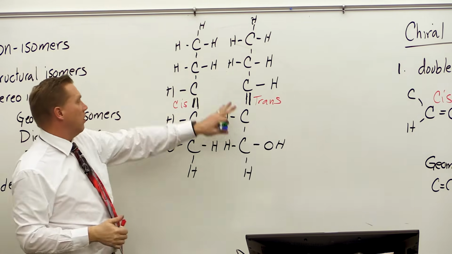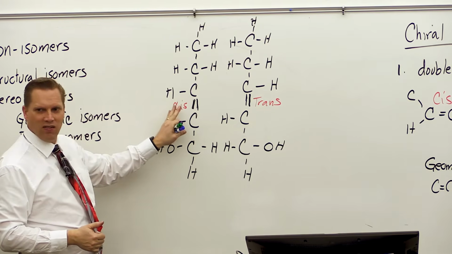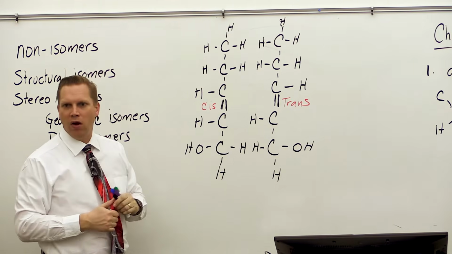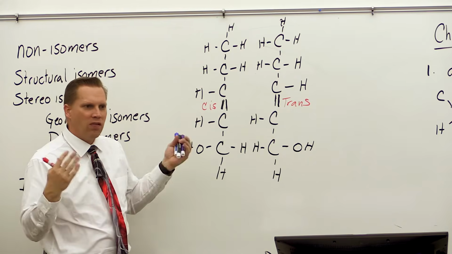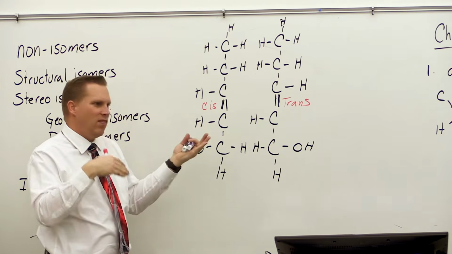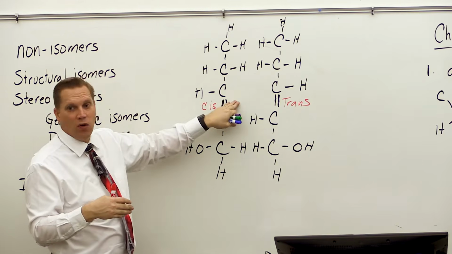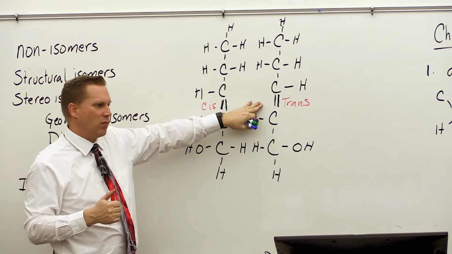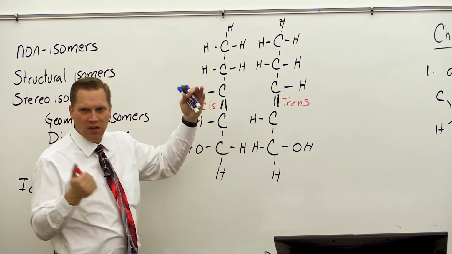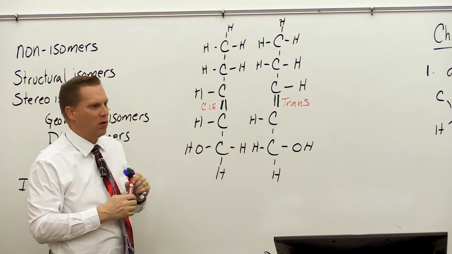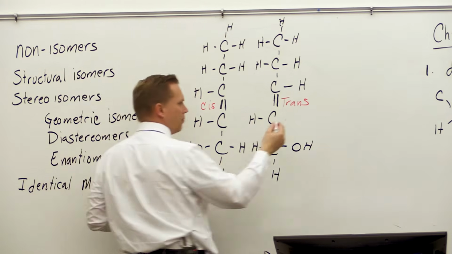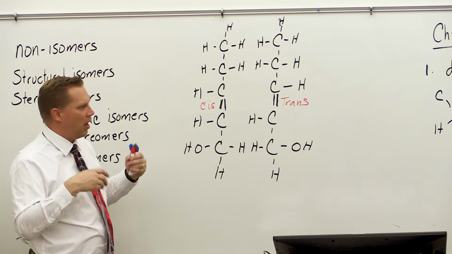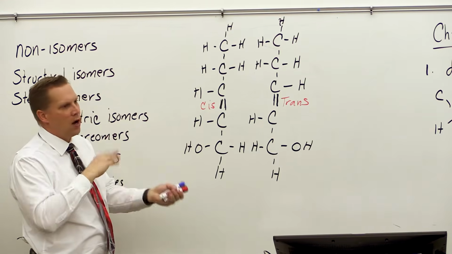So I look at that and say, okay, they were stereoisomers, and one is a cis double bond, the other one is a trans double bond. These two molecules then are geometric isomers. And that's all it takes. You look for the double bond, see if one's in cis and one's in trans. The double bonds do have to be in the same position, right? Otherwise, that violates our first rule of them being stereoisomers. But if they're in the same position but opposite orientations, then they're geometric isomers. And that's what a geometric isomer is. Okay? It contains double bond chiral centers in opposite orientations.